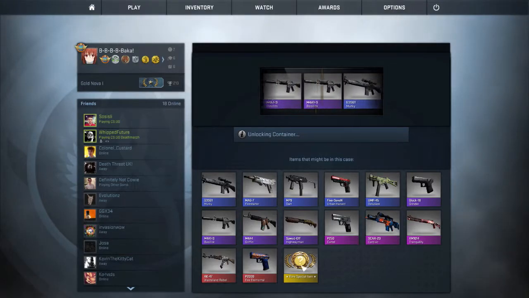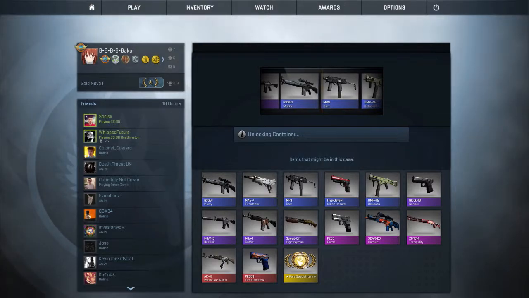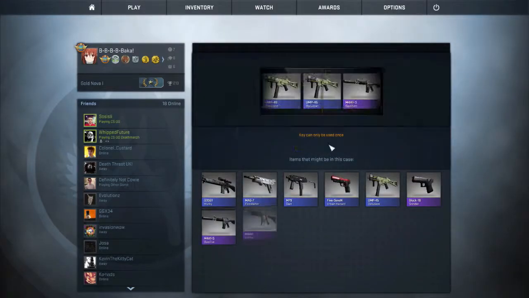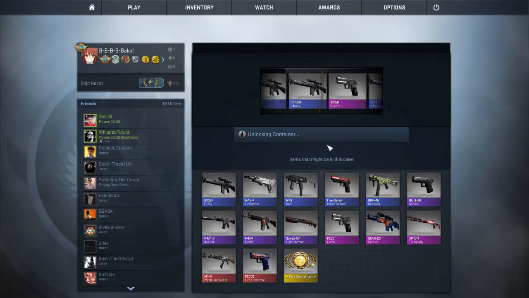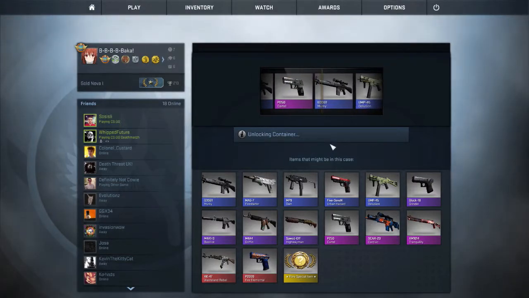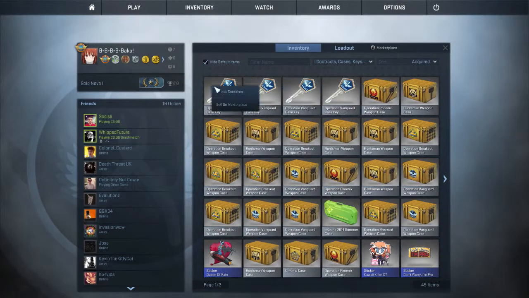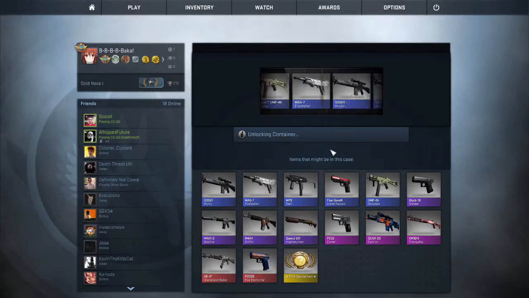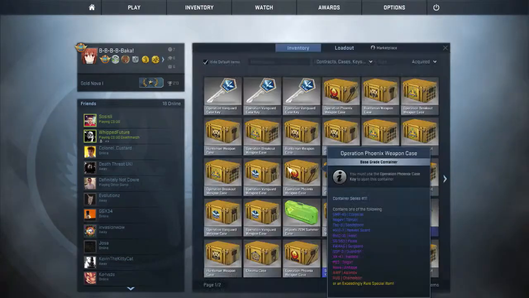Knife. There are two Basilisks right next to each other. Why couldn't you have just... Come on, give me a red! A Wasteland Rebel. A better AK skin. Come on. No! No! No! Come on! God damn it! Five-SeveN Urban Hazard. There were like two in a row and then a third one there.